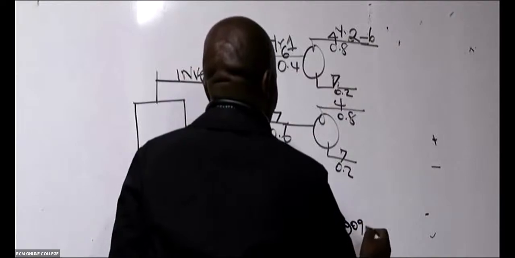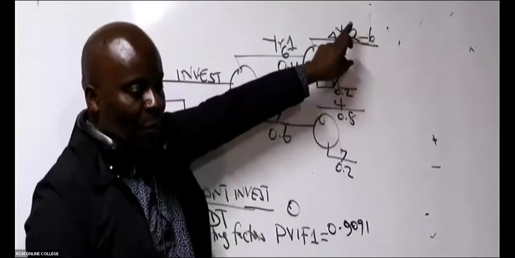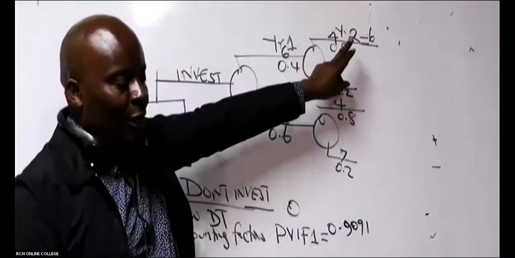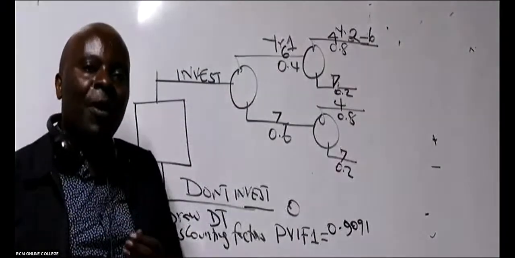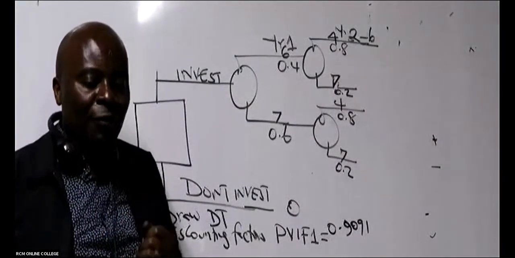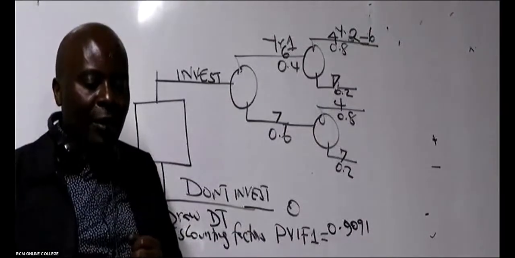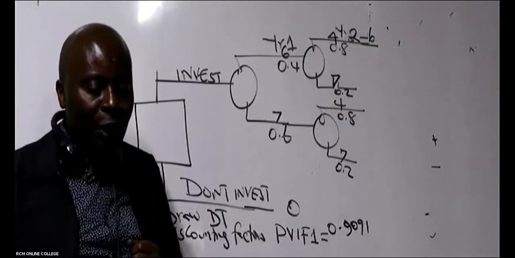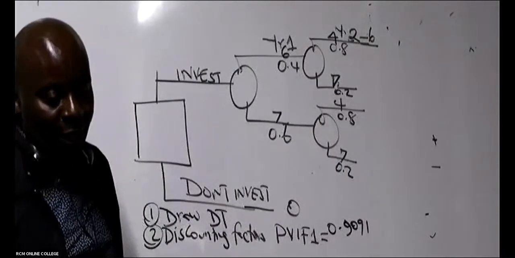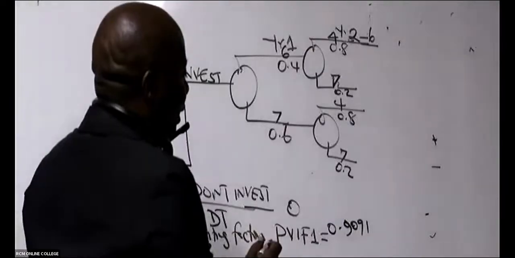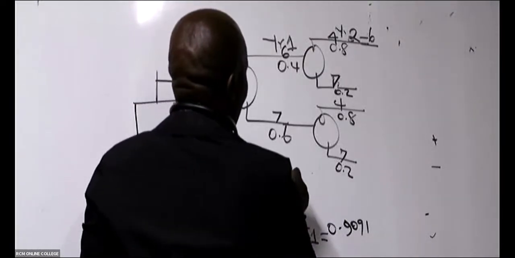Now please listen to me very well. How do you interpret this, from years 2 to year 6? It's PVFA, because I'll be getting those cash flows every year from years 2 to year 6. Marvin has been able to know actually. So in this case here, we want to get PVFA.